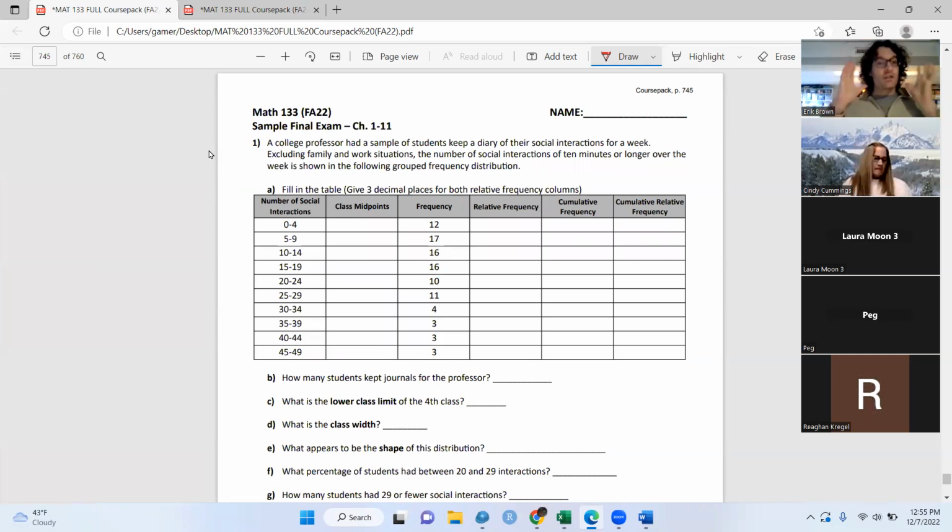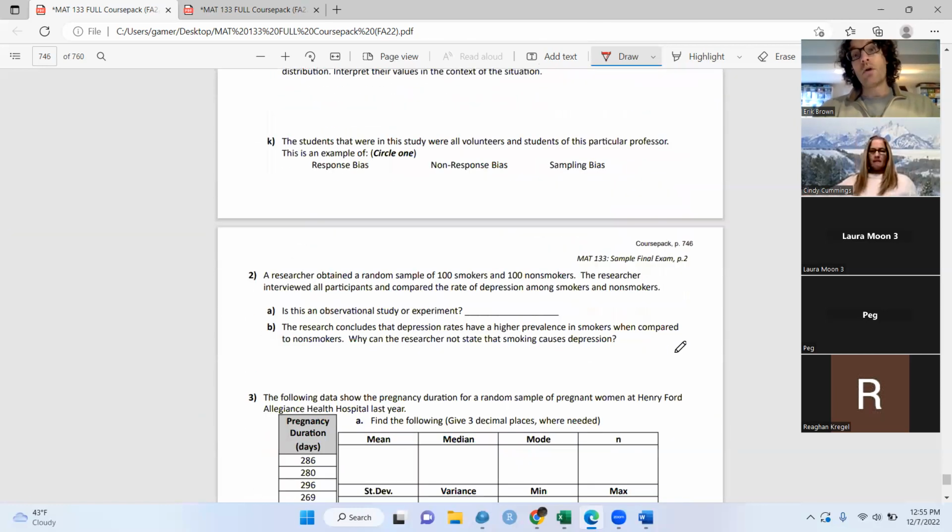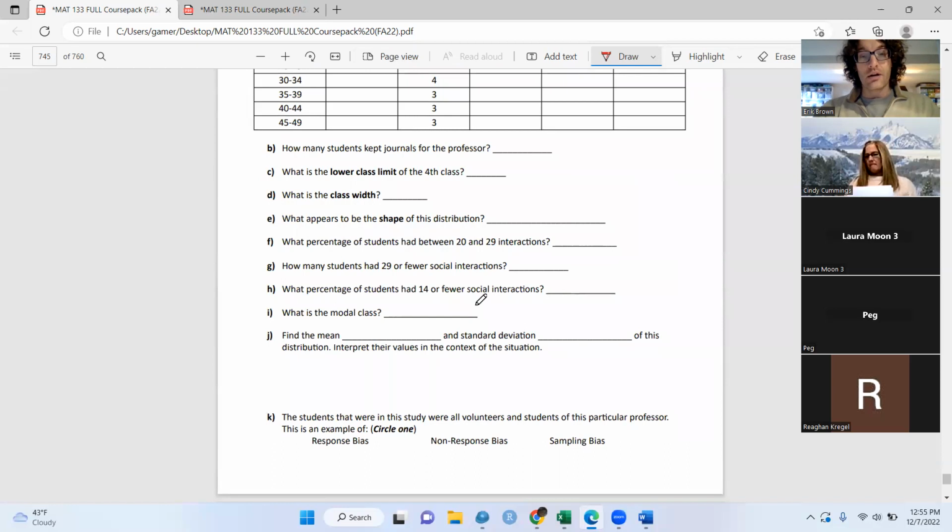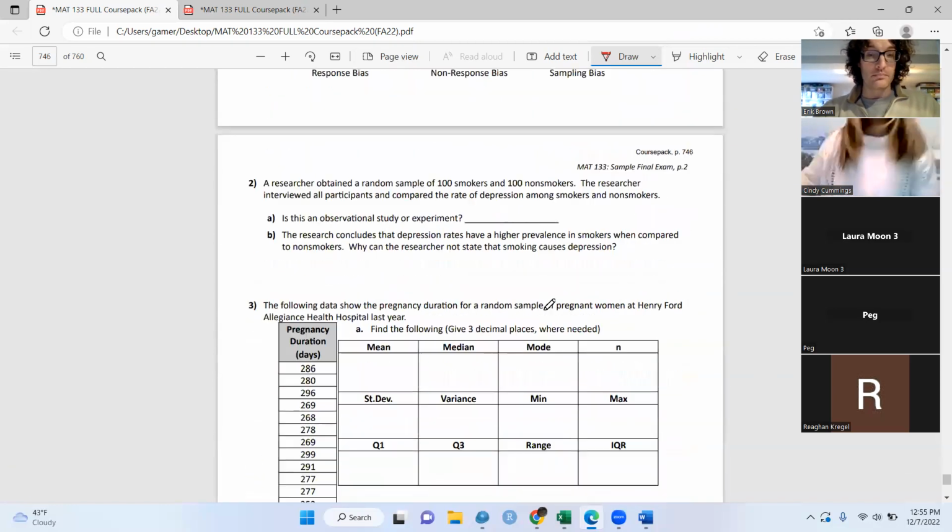So it might be good to just jump right in and ask, can I do this with my reference material? My advice would be, any question on here where you think, man, I have no idea how to do this, go find out how to do it. And if your reference material does not have what you need to do the problem, find a way to get that information on a reference sheet, because most likely the questions on here are going to show up on the final exam.